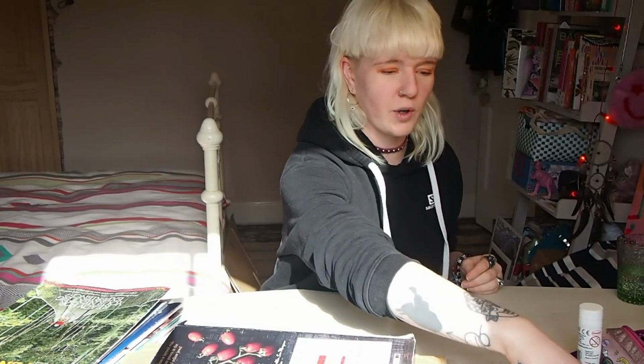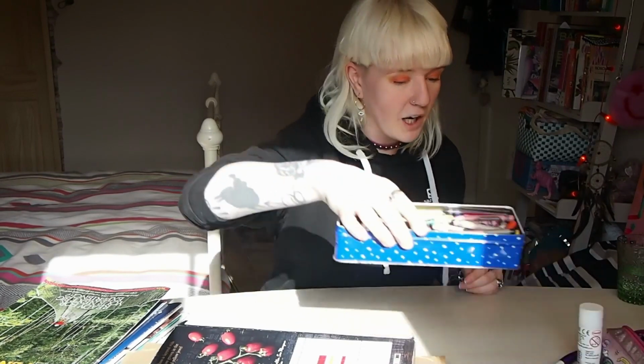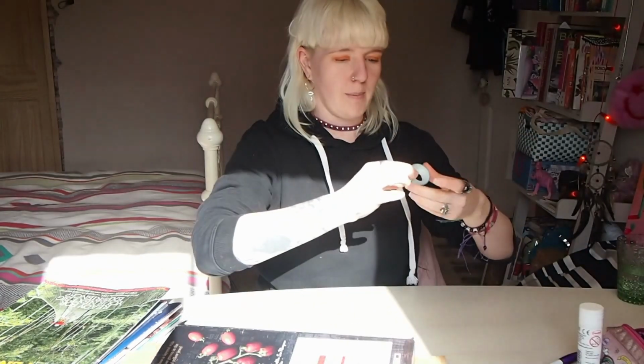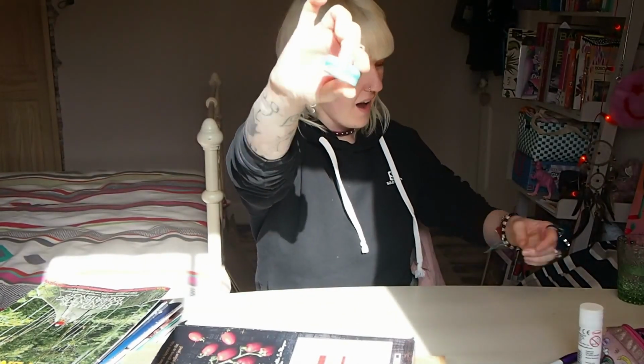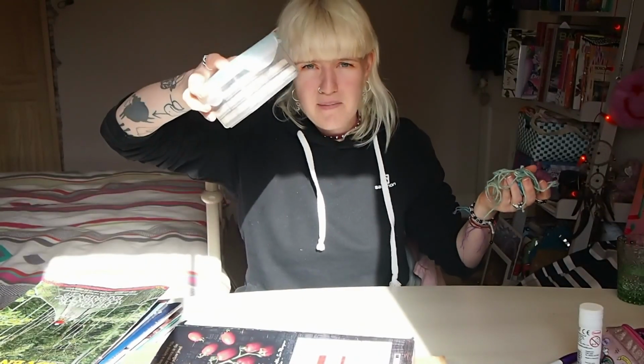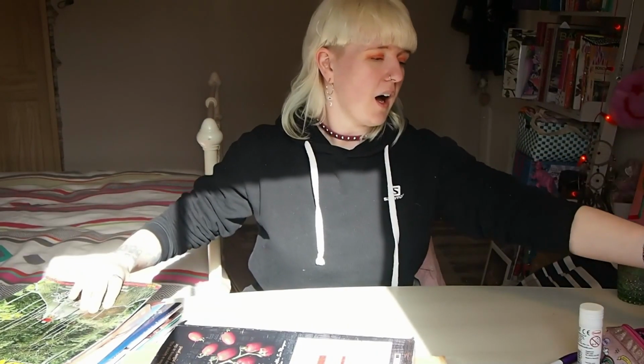Here we've got some crayons, I've got a few pens to use, you can use paint, I've got some fun tape here, I've got some string, a little bit of stamps, some collage to do. I don't have crepe paper, stuff like that, but you could do it in a completely collaged way if you want.